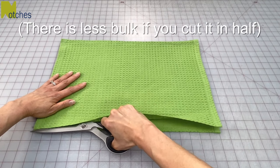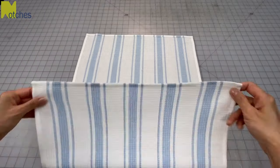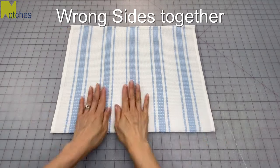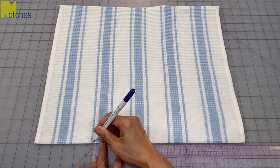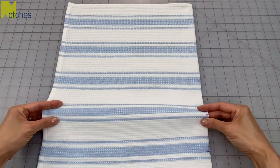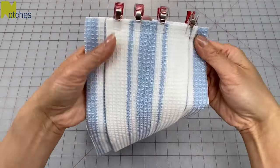I did that because it's less bulky and easier to sew, especially for beginners. Instead, fold your tea towel in half with wrong sides together and crease it down the middle. Fold it in half again to find the center and mark it. Then make the rest of your marks. Turn your towel around and fold your pleats as if you only have one layer, then hold that edge in place with clips.